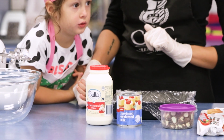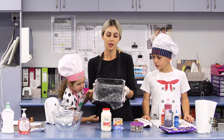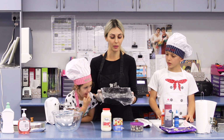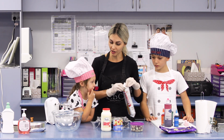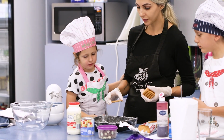And let's begin. I've done this already, but you're gonna get a brownie tin or tray and just line it with Glad Wrap. That's gonna help you to remove the ice creams later so that you can cut them up. And then we are going to line it with the biscuits. You guys gonna help me do this? Yeah. So we're gonna lay them face down to the bottom of the tin.